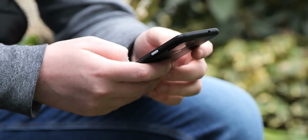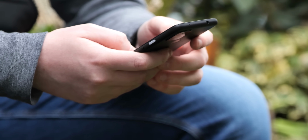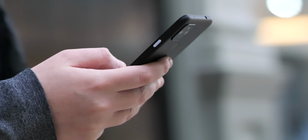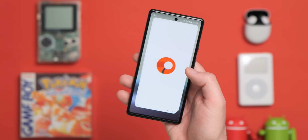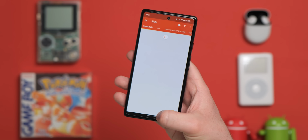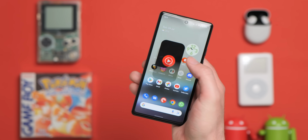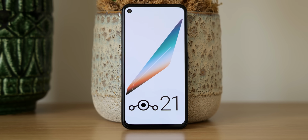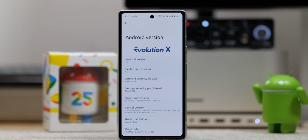So that means if you have an older Pixel, like for instance the Pixel 3 or 3a and older than that, you might have a much better day-to-day experience grabbing a more recent phone, as you will see substantial upgrades. That said, if you're adamant that you want to keep using your existing phone and are in it for the long haul, then you may want to think about flashing a custom ROM on your device. Yes, custom ROMs still exist. Third-party ROMs like Lineage OS, Graphene OS, and some others that we've reviewed here on this channel are reputable ways to extend device lifespan with continued security and OS updates.